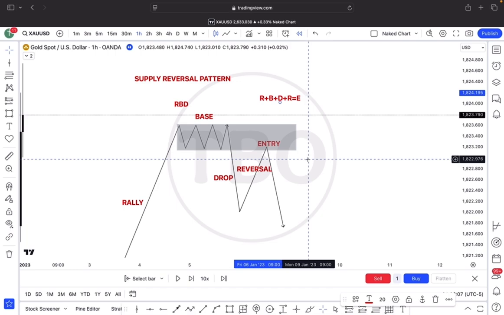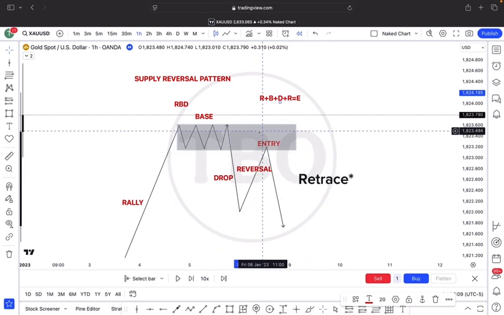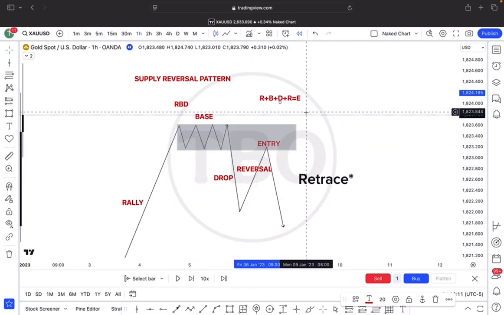Your stop loss got hit. Okay, you didn't wait for it to reverse back to the base. So I'm making sure that I take note of everything. So make sure that you're taking notes. Whatever you're taking note on, make sure that you're taking notes, guys.